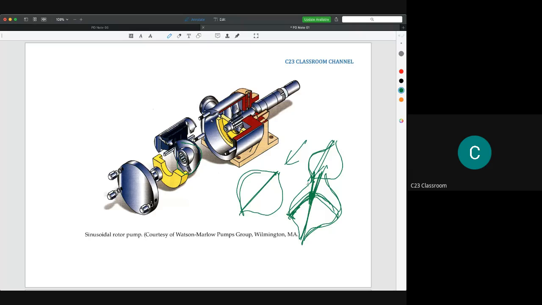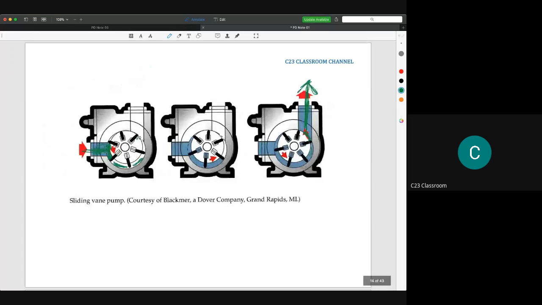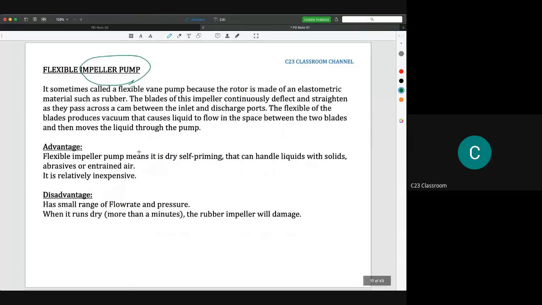Okay, so this is actually the technique to create a volume and to compress the liquid to the outlet. And then another pump is the impeller pump. The difference between the vane and the pump is that the vane here can be moved forward and backward. But the impeller means it has an impeller like a centrifugal pump, but again the usage of that impeller is not to transfer the kinetic energy, it's actually to create a room.